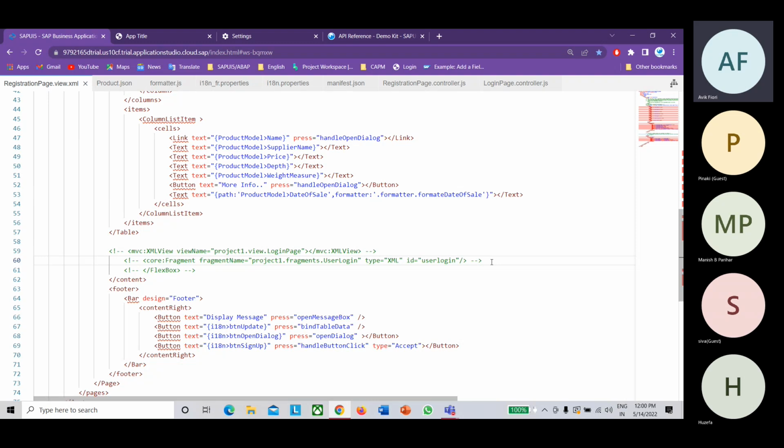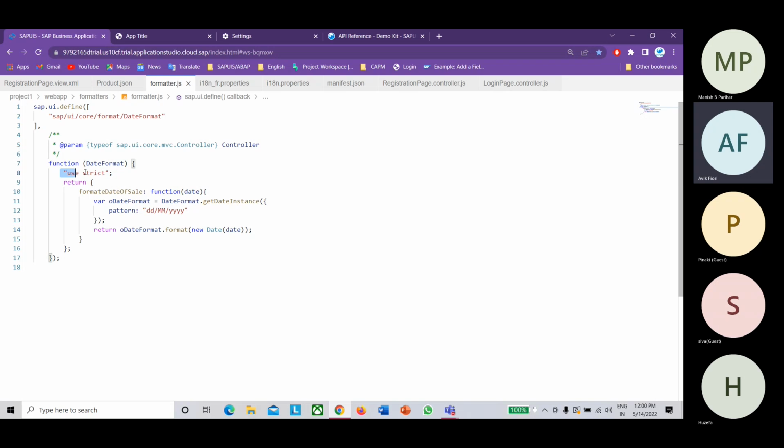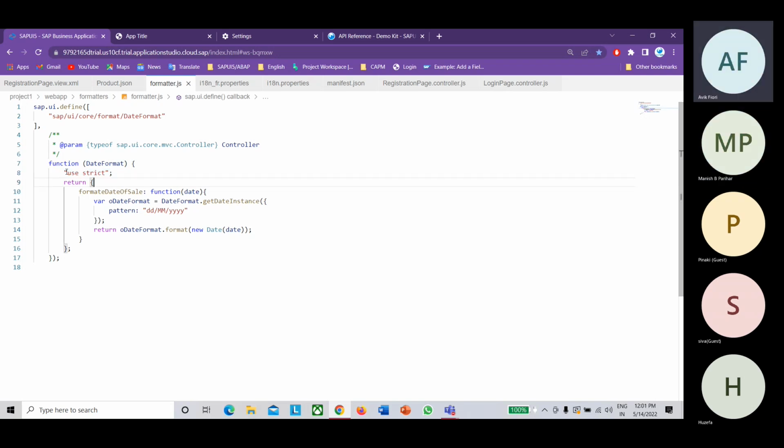You have used that use strict, right? What is the purpose? See, use strict is a standard JavaScript keyword.